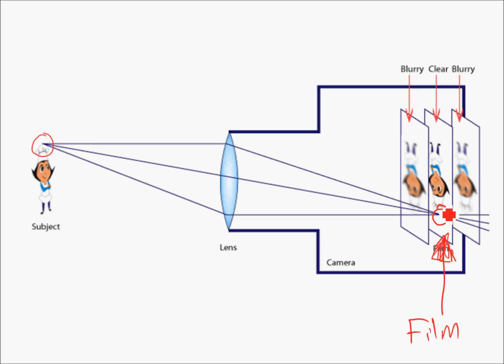And if we place the film exactly at that point where the light is being focused to, then we get a very crisp, very clear image, and we can record what we're seeing out here. If the film is put in the wrong place, here or here, then we don't get a crisp, clear image, we get a blurry image, which was still the problem we were having before. So the lens is good because it can focus light.